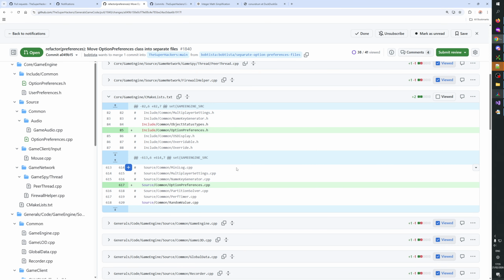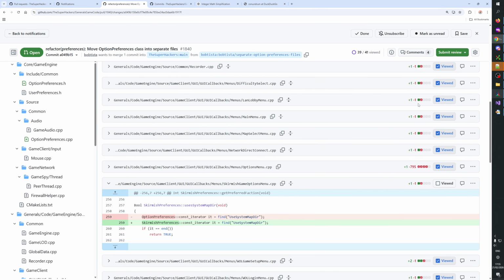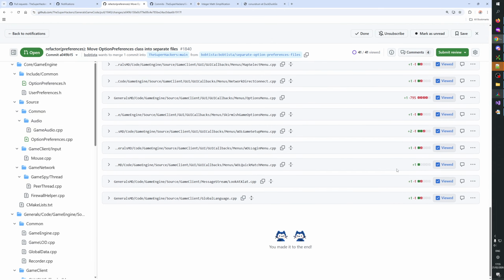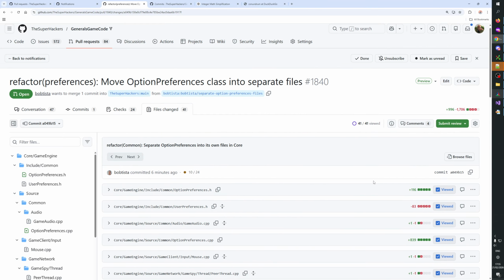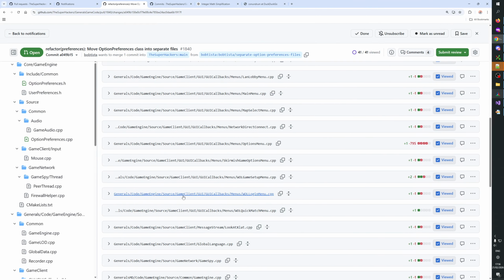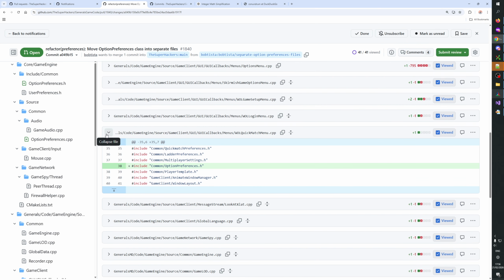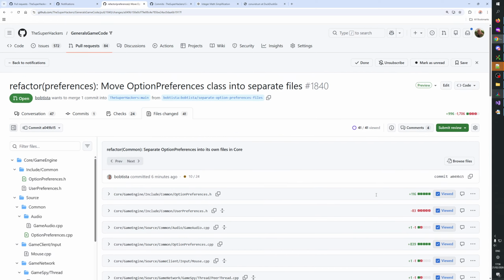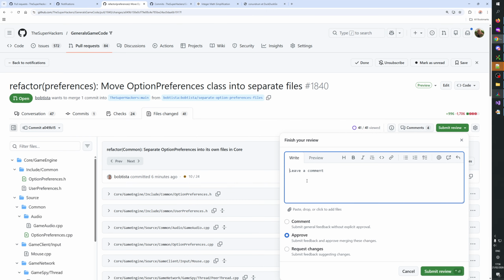Okay, this one looks good. Yeah, good. And skirmish preferences. Okay, then I think this one is fine. Looking good.